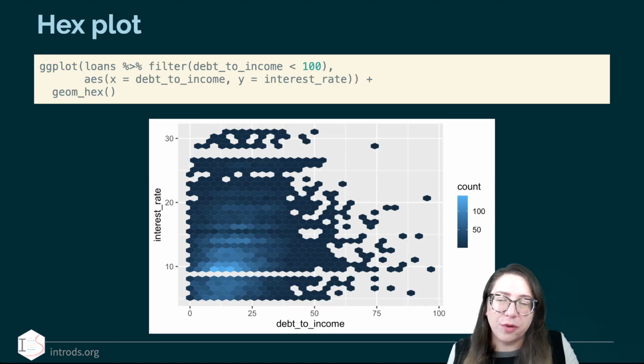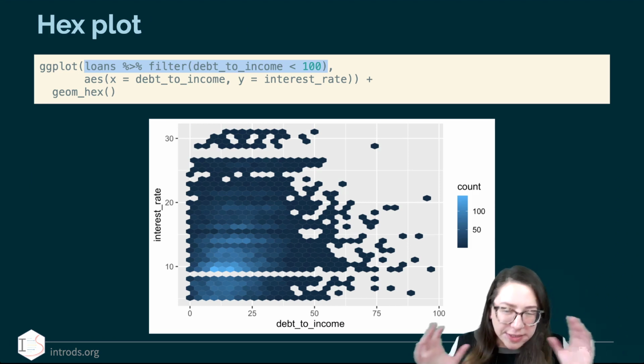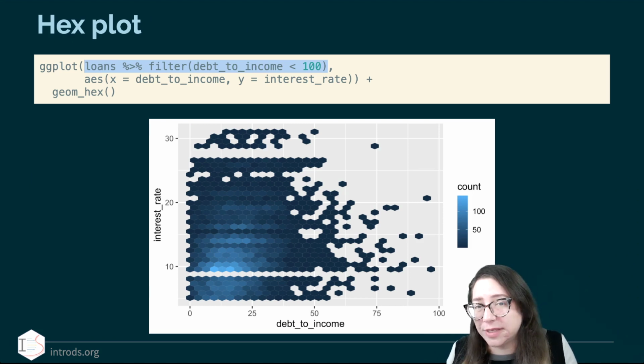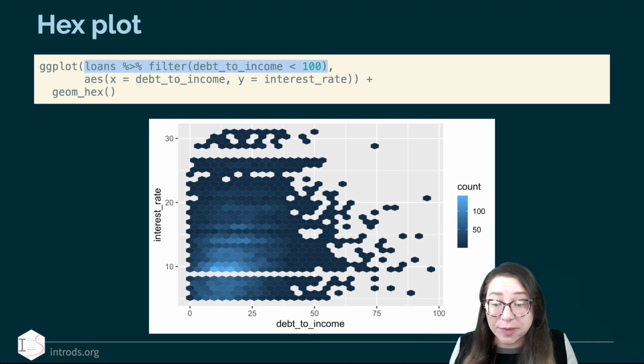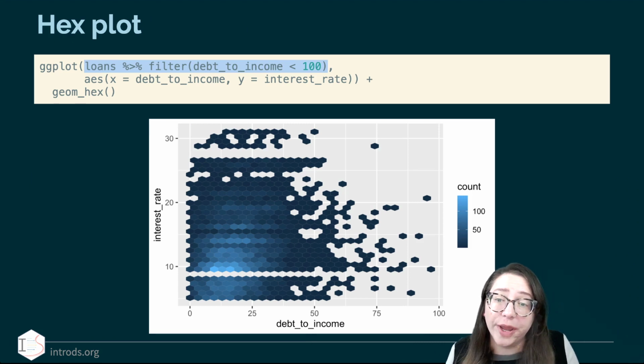I'm going to do one more thing here where I change the data set that I'm plotting a little bit. I'm going to filter to just the people whose debt to income ratio is less than 100%, because it seems like I have a better sense of what's happening with them than people who had a lot more debt than income. We can do this directly in the ggplot call. I would only recommend doing this sort of thing if the adjustment you're making to the data frame is very simple, like this one here, for a quick look.